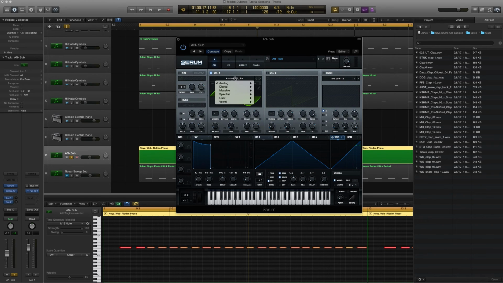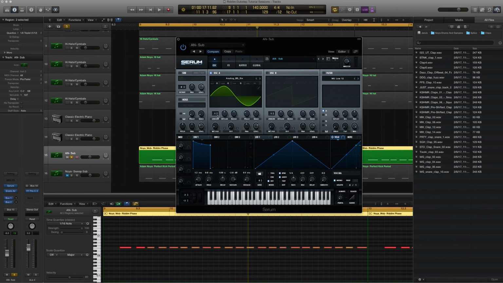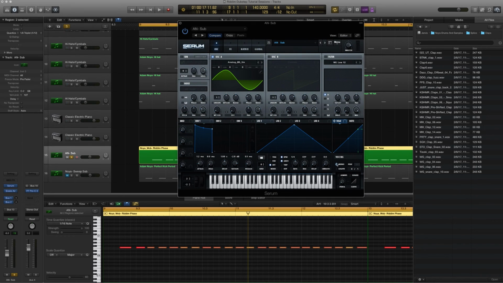All right, so it's just an analog sine wave. You go to analog BD sine. One voice. Voicing's one, this doesn't really matter. You can mess with the phase a little bit. I like to have the phase right in the arc of that wave just because it sounds nicer in my stereo field. That's my opinion. I set it to mono, and then I have the attack at about 1.2 milliseconds, hold at 0, decay at 1, sustain at minus 2.8, and my release at 0.1 milliseconds. So that's it. That's the sub patch.